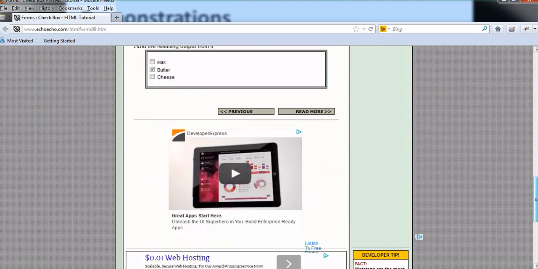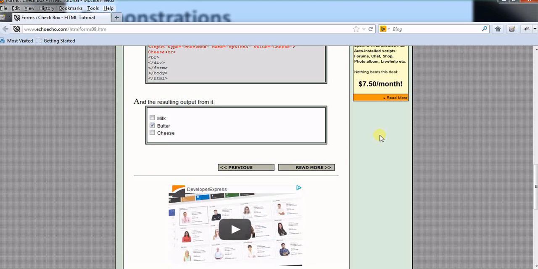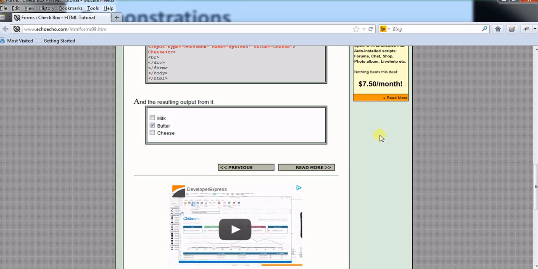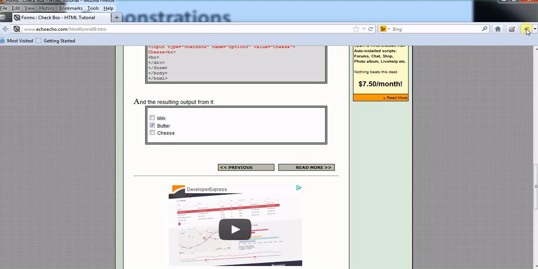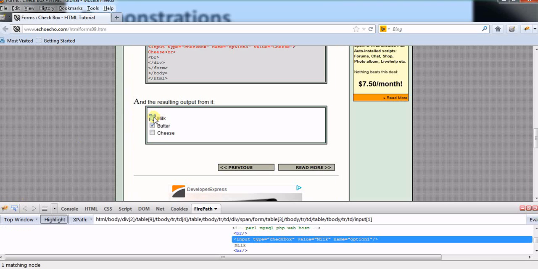In here I will be using these three checkboxes. In previous lessons we learned how to locate these checkboxes, how to locate any web element using Firepath. So I will enable the Firepath, and from the element inspector you can simply get the Firepath, right? So let me go back to the code and see how we can access this.